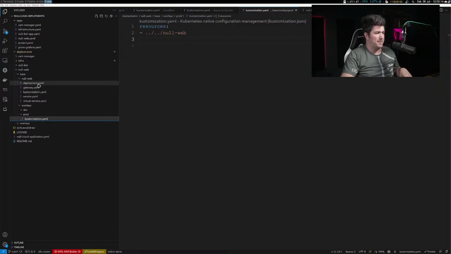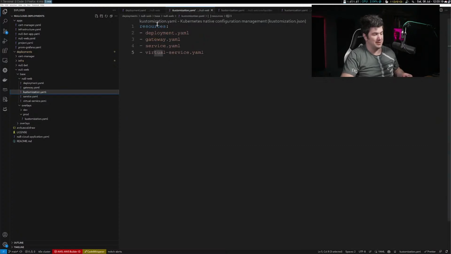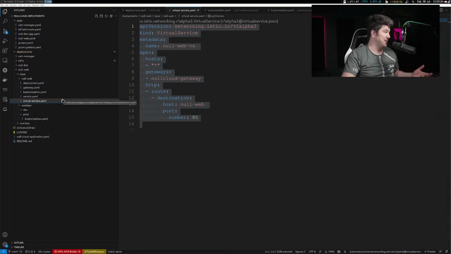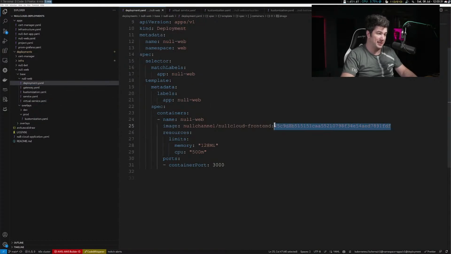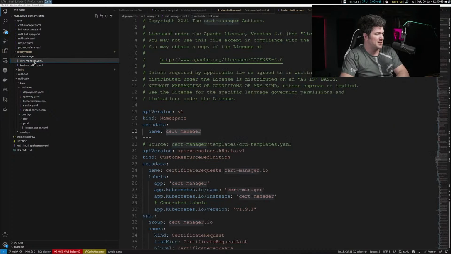We're deploying this right here. We have a deployment, we have a gateway, we have a kustomization that is actually the thing deploying all these things. We have a service and a virtual service. The cool thing is, basically, if we wanted to update the version of our web, we update this and we make a commit, and then Argo CD will work to rectify the change. Pretty awesome. And you can do that in an overlay. There's a bunch of different ways you can do it. You can use Helm as well. I do believe we install Cert Manager with Helm now.